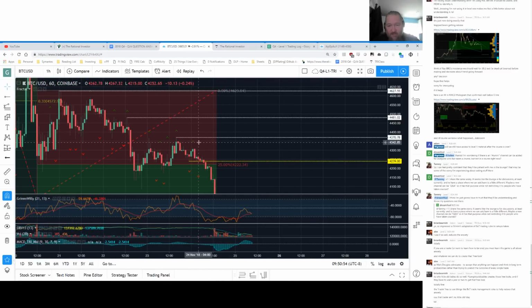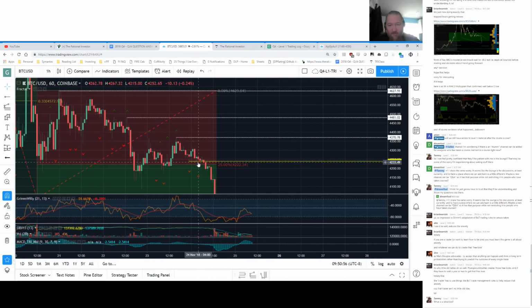Right after, right here is where it would have filled if I had placed that there. If you wanted to wait until after confirmation, we didn't have confirmation until this candle, and you would have had to be quick on the draw to get in right after that. So I think you would have been best served to do this in retrospect, in hindsight. But honestly, I would have been pretty comfortable with that because we already had our well spaced out three lower highs.